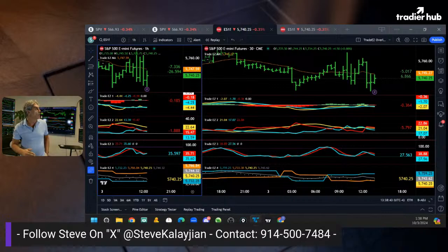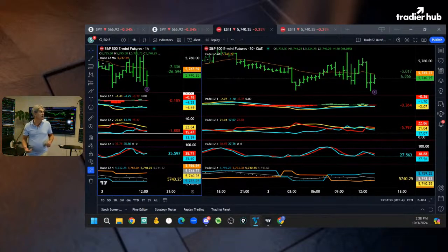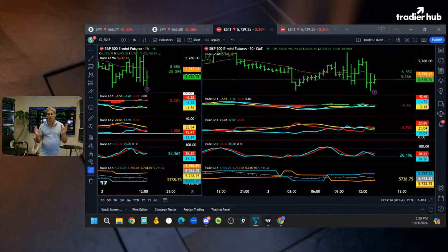Okay. Now, when you're trading, you want to be able to put yourself in the best opportunity that you can have, right? You want to wait for the right pattern. So basically, my research has shown me, if you're trading the market, you get anywhere on the S&P futures from 8 to 12, maybe 10 to 14 phenomenal grade trades a day. If you want the real solid ones, probably 4 to 6 a day.